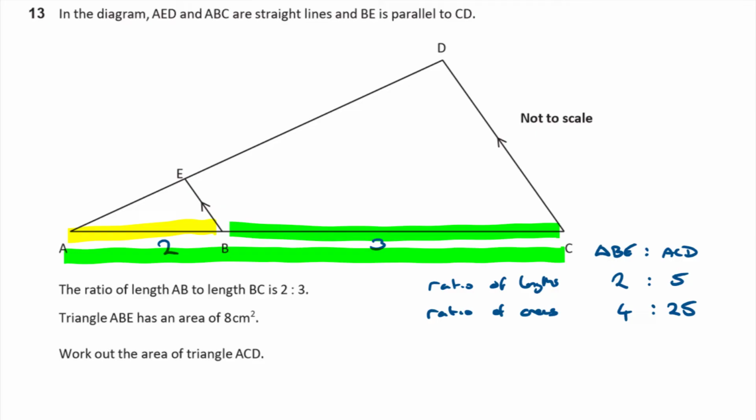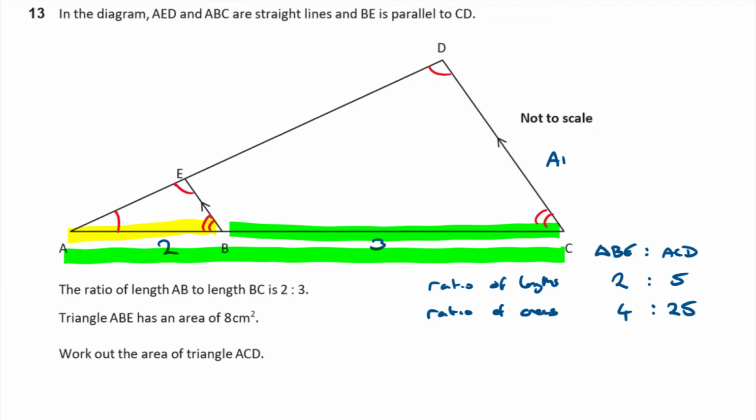Okay, and these are similar shapes because they share 2 lengths actually, and so all the angles are going to be the same, aren't they? Because those 2 lines are parallel. We know that that angle is the same as that one, and we know that this angle is the same as that one, and they share that one, don't they? So I suppose we should say that they're similar triangles. So let's just state that as well.